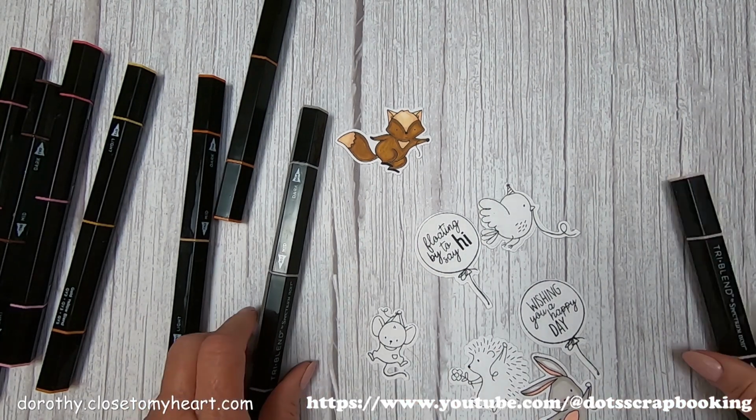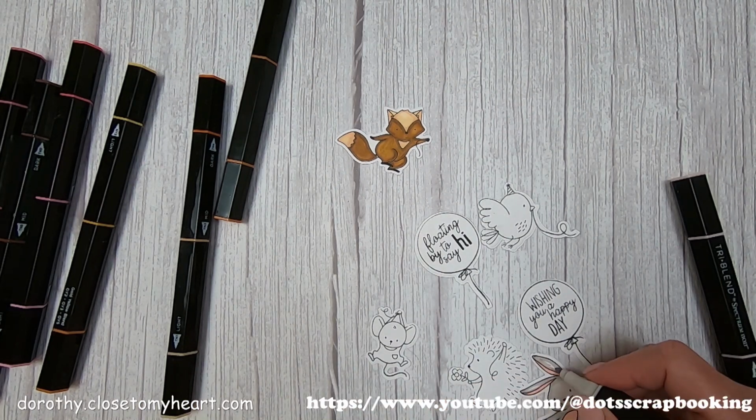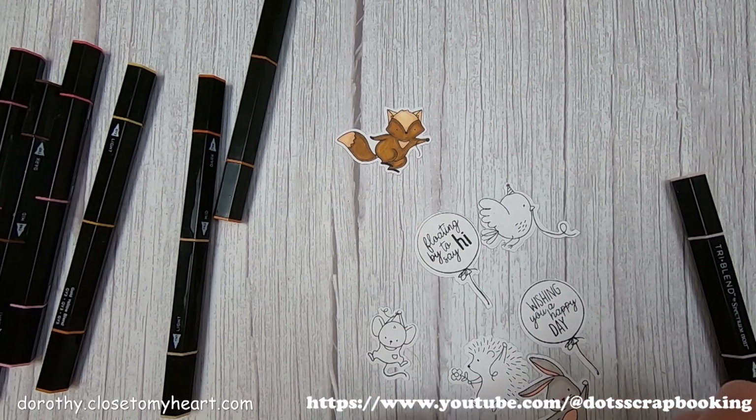So I'm giving a little pink belly and filling in with the lighter gray.